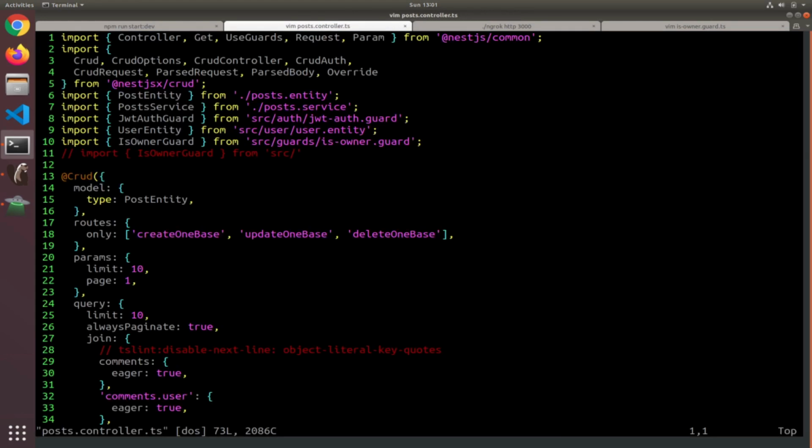post.controller.ts. Okay, so this is how our controller now looks. I imported a couple of things. I imported param and request, which represents the express request. UseGuards, I already have that. And from the nest.js CRUD, I have all of these options now: the parse body, parse request, the CRUD request, the override.